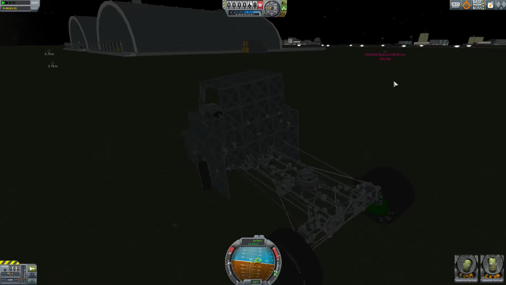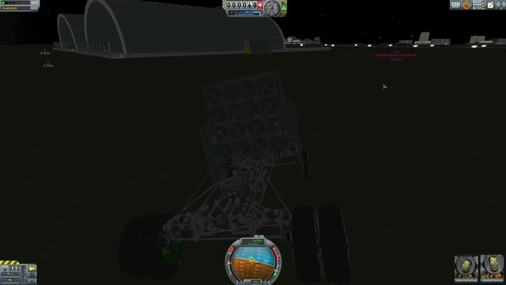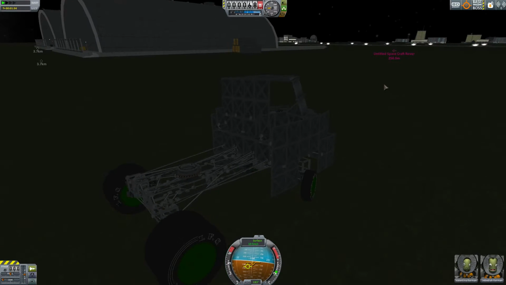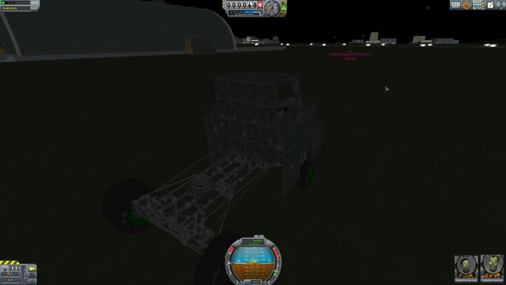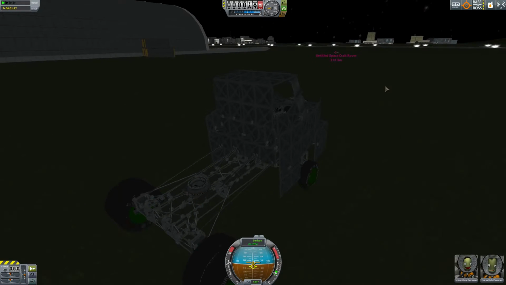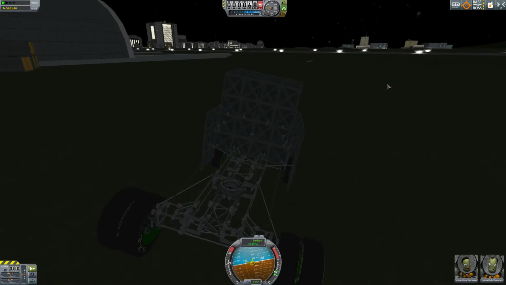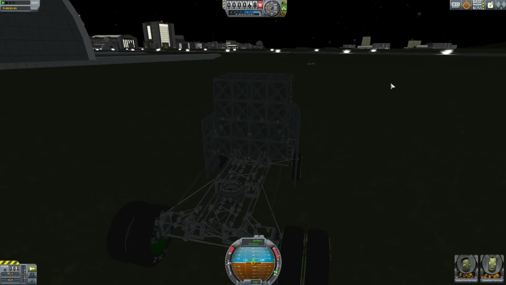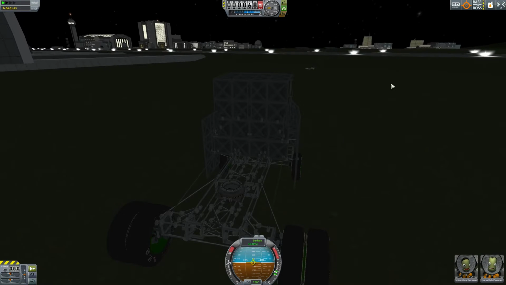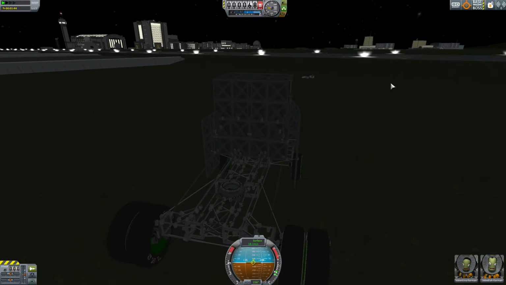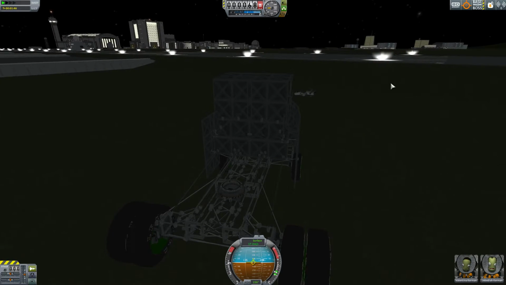I'm just gonna keep them in their pods. Got tons of wheelie power here. Wheels from K Duffer's Corp Multi Wheels. Always recommend that. Oh, look at that.